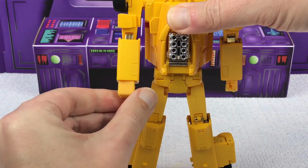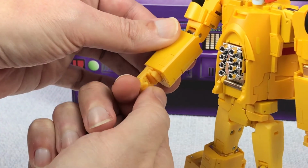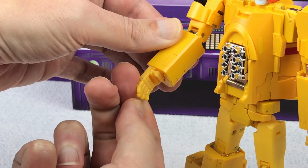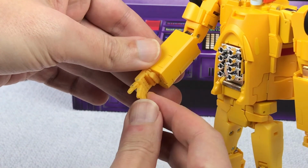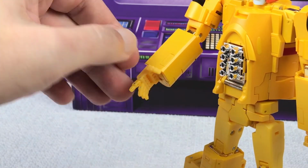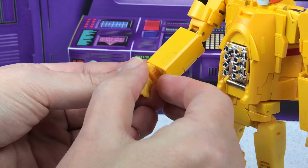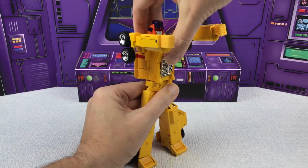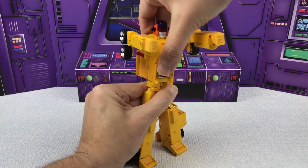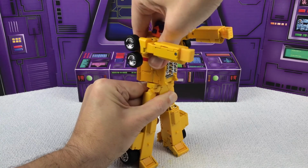There's a wrist rotation 360 degrees. The fingers on the hands are the typical Fan Toys. Each one is individually articulated. There is a pin at each knuckle on each finger, so lots of articulation in there. Thumb is the standard single ball joint without a pin in the knuckle, so it just pivots on the ball joint here. The waist has no ab crunch, but the waist does rotate 360 degrees.